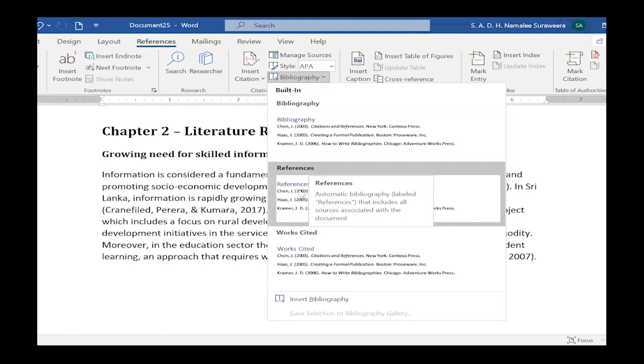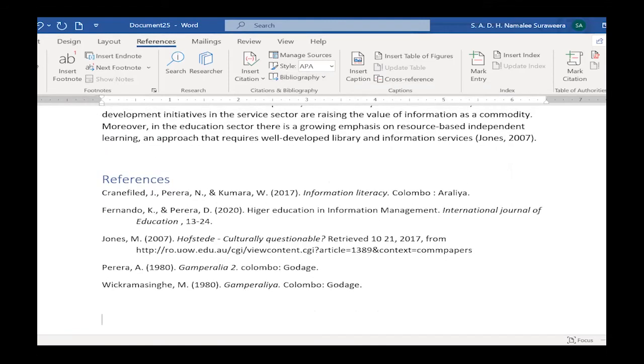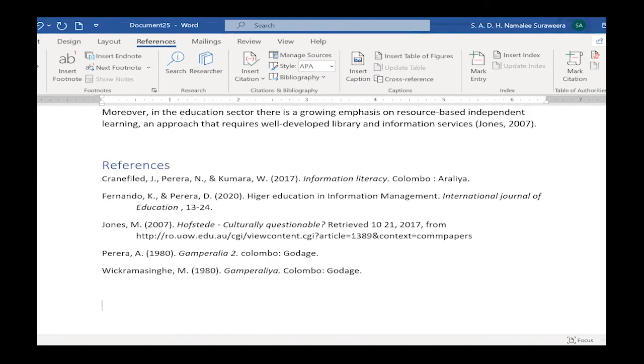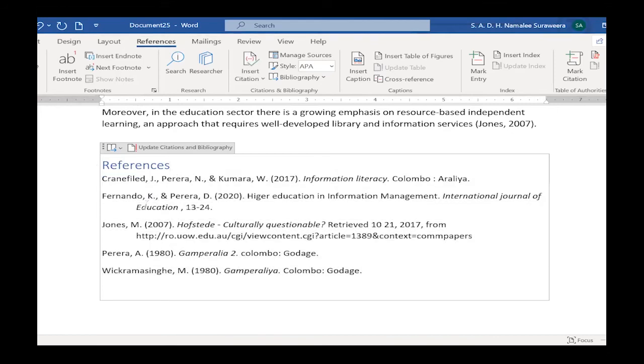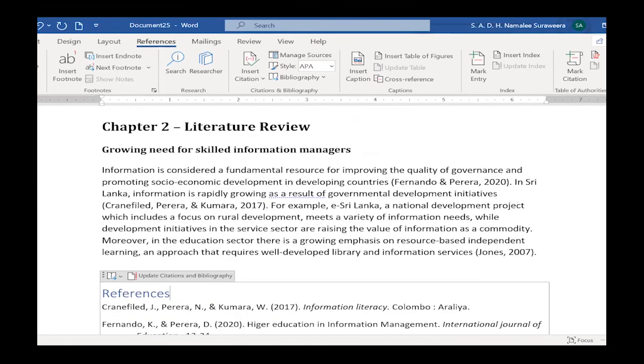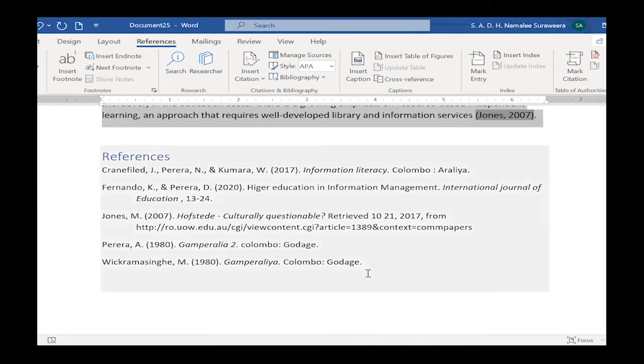So I would like to click on this reference. Now you can see I have not done that reference list manually. Instead of that, you can see it's well organized in alphabetical order, A to Z, right? And the references are there. So whatever in-text citations are available in this paragraph, they are already available here.